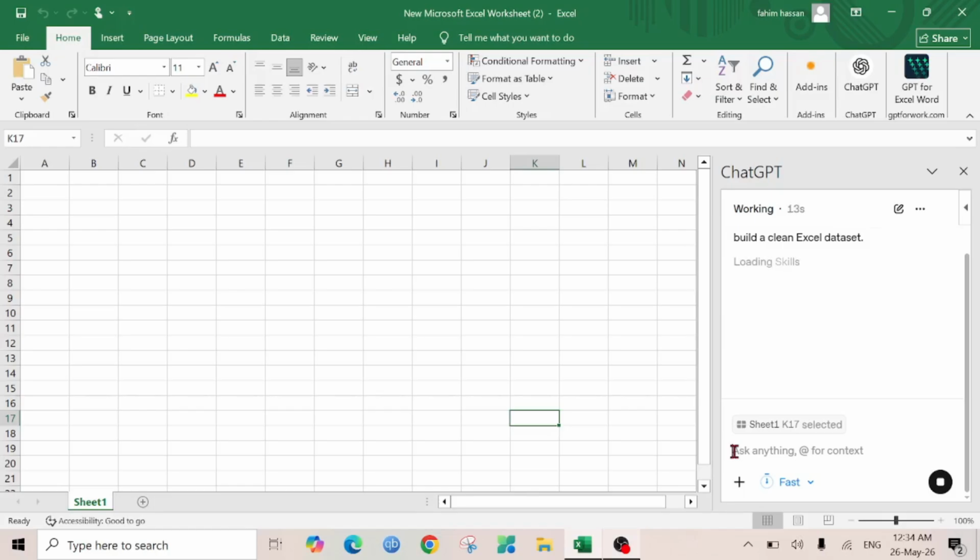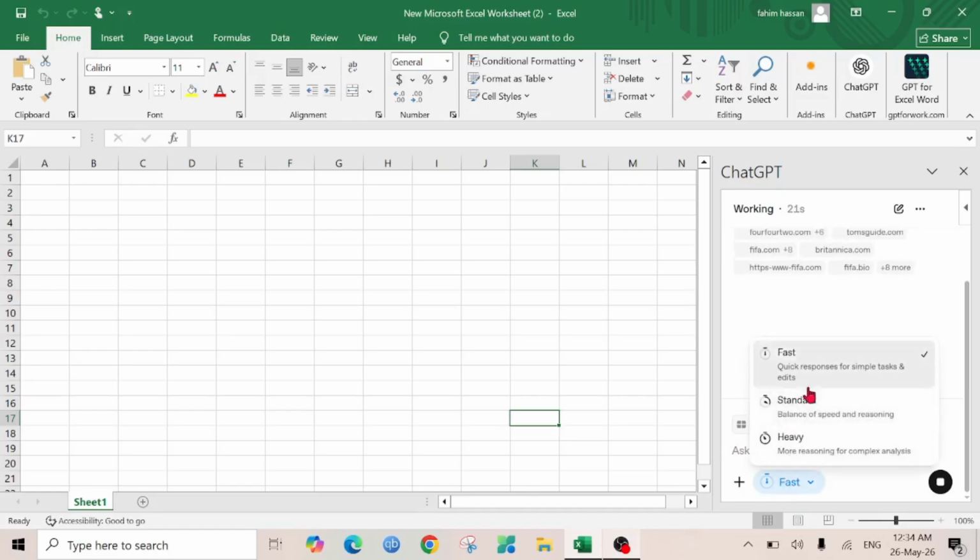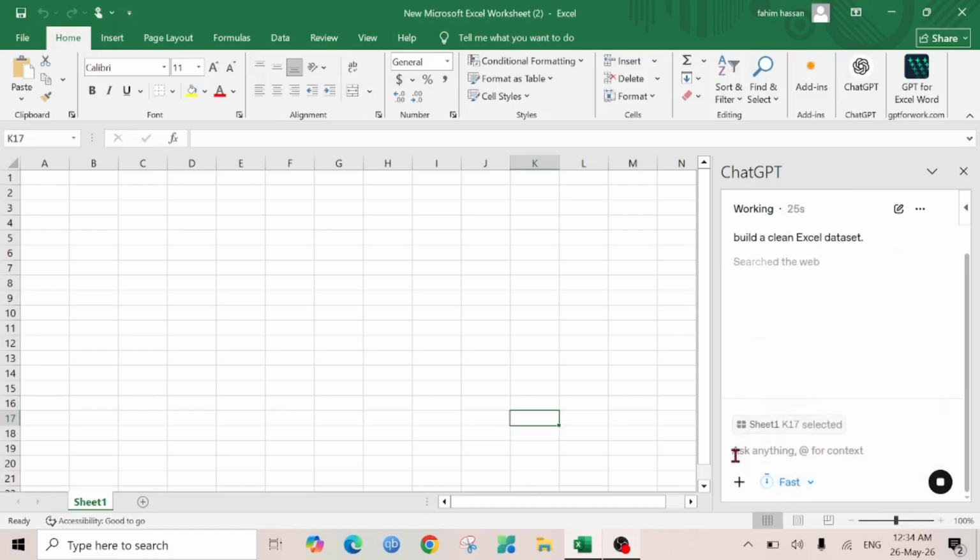But depending on what you need and how in-depth the data needs to be for your Excel, you can select Standard or Heavy according to your preference. So make sure you select the right one for your purpose. We have to wait for it to create everything.